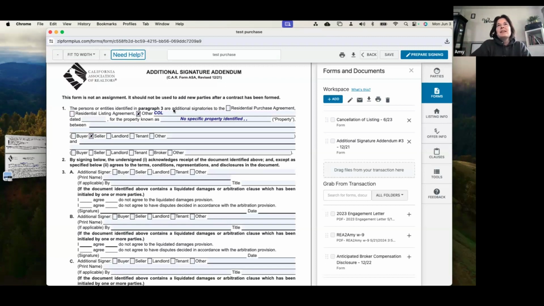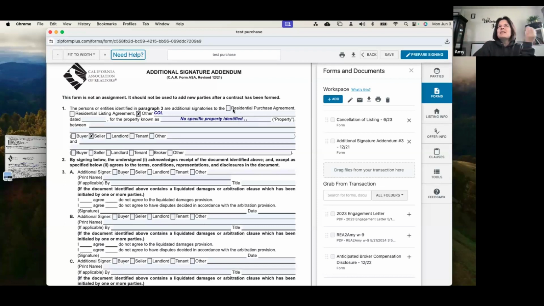So if we're filling out the purchase agreement, keep in mind that there are other documents with that purchase agreement. So let's say you had multiple buyers. Now this is bonus information. I'm probably going to confuse you here in a moment. That's okay. On the residential purchase agreement, you've got the agency disclosure, the wire fraud, the California Consumer Privacy Act, the Fair Appraisal Act. You've got the possible representation of more than one buyer or seller. You've got the buyer's inspection advisory.